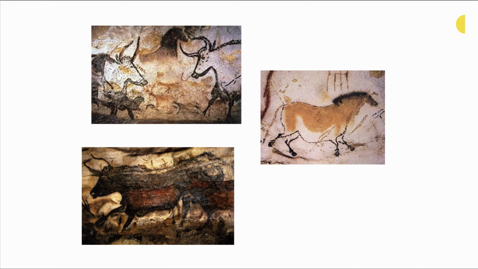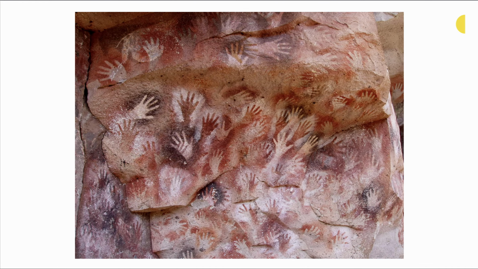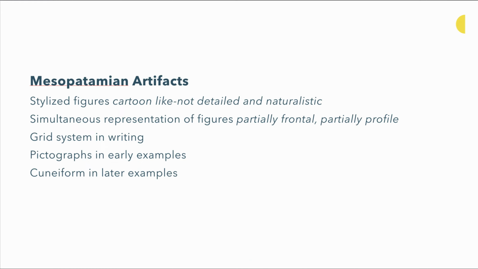The cave contains nearly 2,000 figures that are in three main categories. You've got animals, human figures, and abstract signs. They contain no images of the surrounding landscape or the vegetation at the time. And we find these caves all over the world. This is the Cueva de los Manos in Argentina. And we are looking here at early graphic communication, when people etched and painted their thoughts on stone.